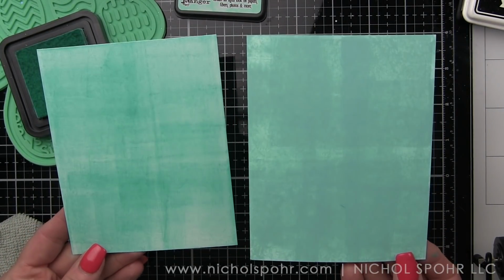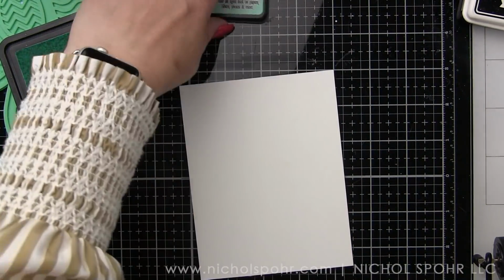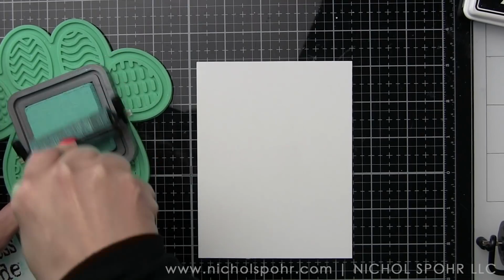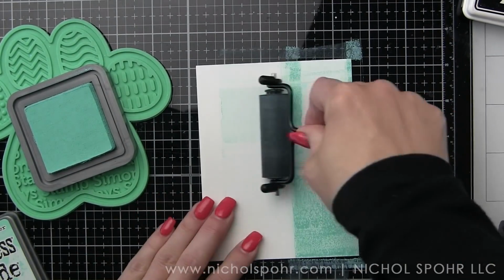On the right, that's an example of the oxide background. I know it's a little bit backwards, but I am going to be showing you how to create that here on camera as well. But that was the side-by-side comparison. We're going to do one of each.